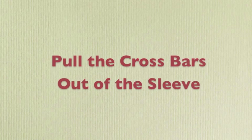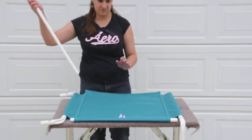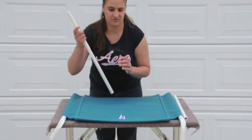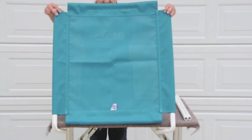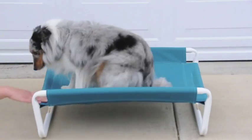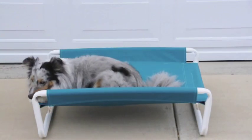Now pull the crossbars out of the bed sleeve. Slide them outwards one at a time. You can now store your bed, or you can remove the mat to wash it. Your dog will love their raised dog bed from Rover Company. It's clean, flexible, and assembles in minutes.